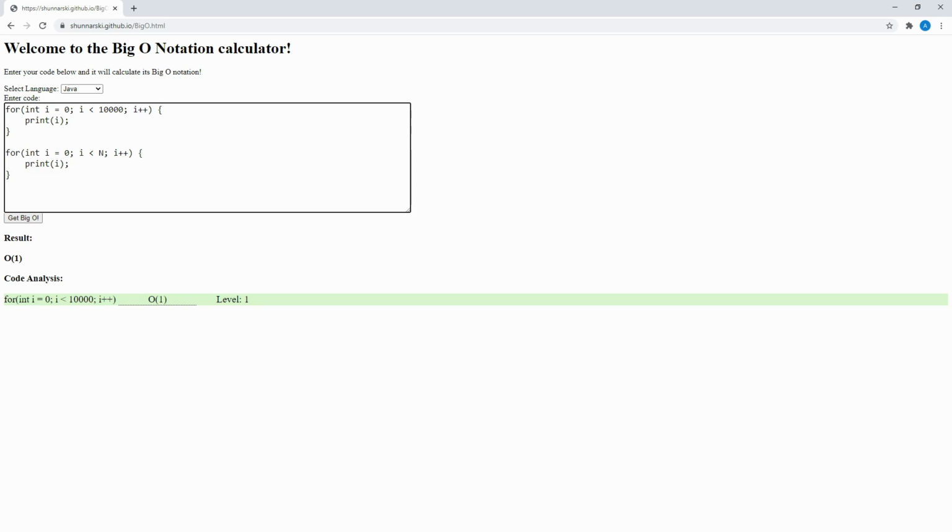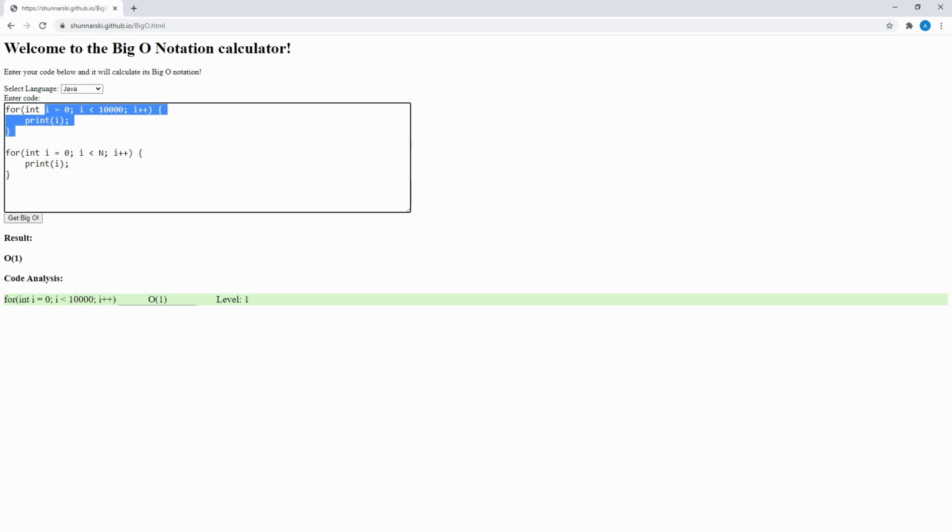It might be I have another for loop down here where we're iterating over a collection n. This might take less time than this. Even though we've said this is linear time and this is constant time, this might take less time because n might be one element or it might be two elements. It's a lot smaller than 10,000. But we don't know what the size of n is. If the size of n turns out to be a billion, then it's going to be like 100 times slower than this.